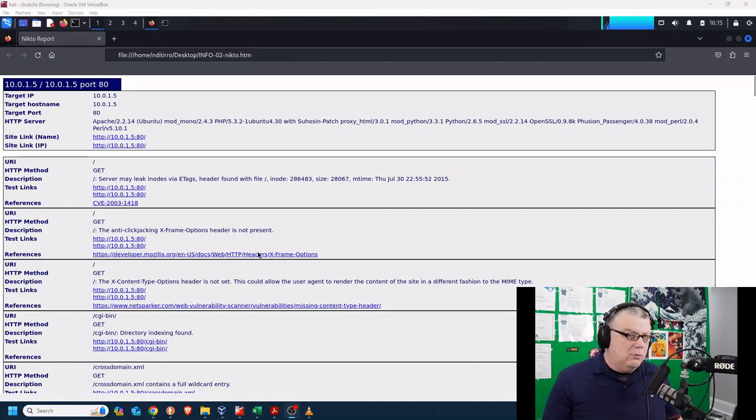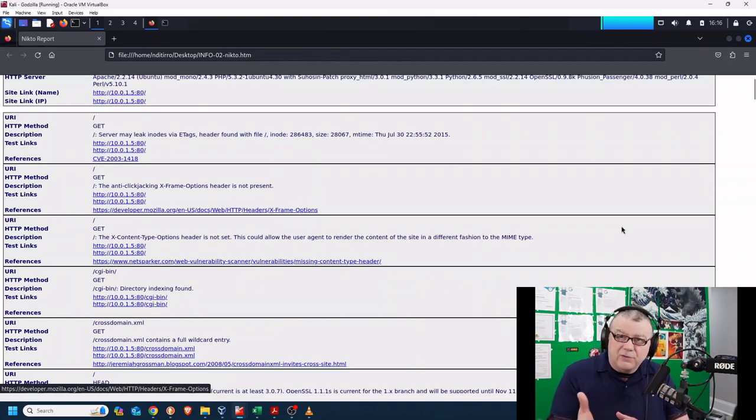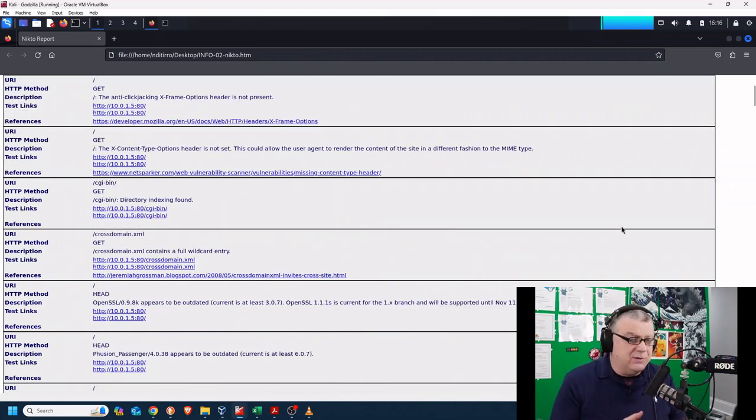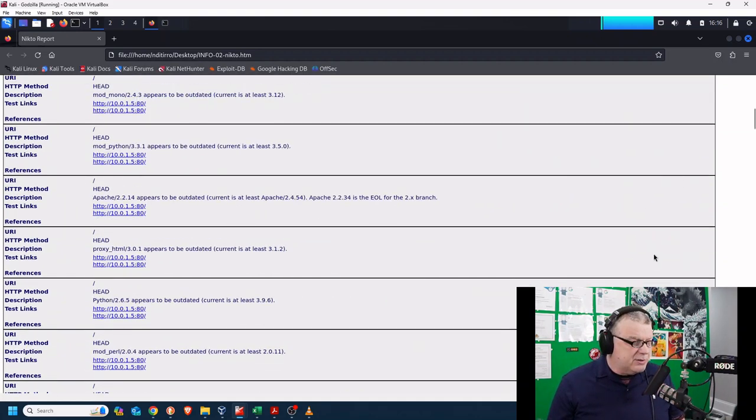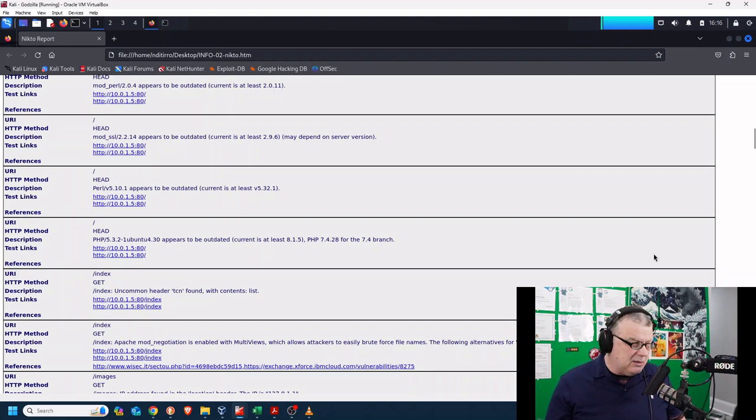Okay, so it's going to be far more verbose because it actually spidered down. It went down directories. It was checking SQL injections. It was checking all the different operating systems and all the different applications that were associated with it. It provided additional references, right? So it's a pretty comprehensive report. Let's take a look at a couple that we would immediately find interesting.